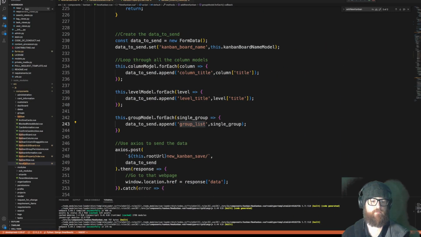So the columns will be ID, property, and title.